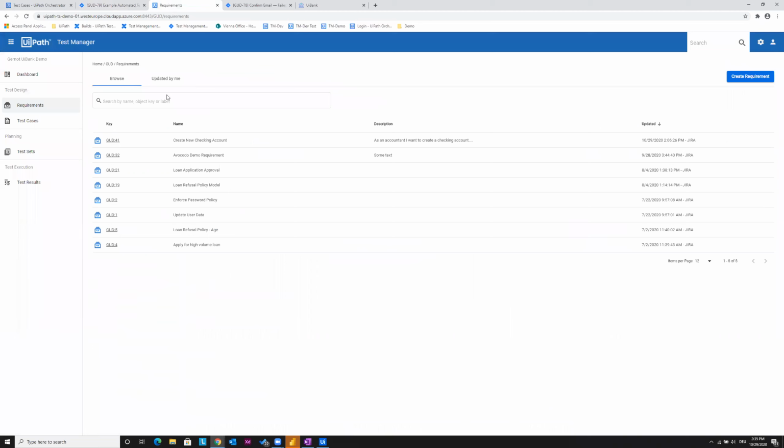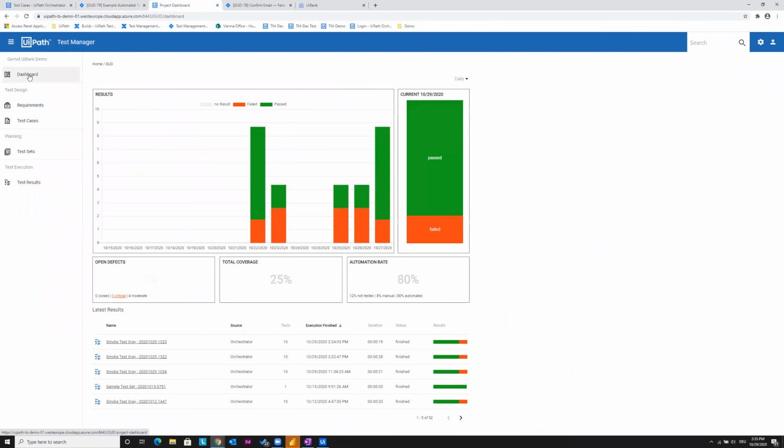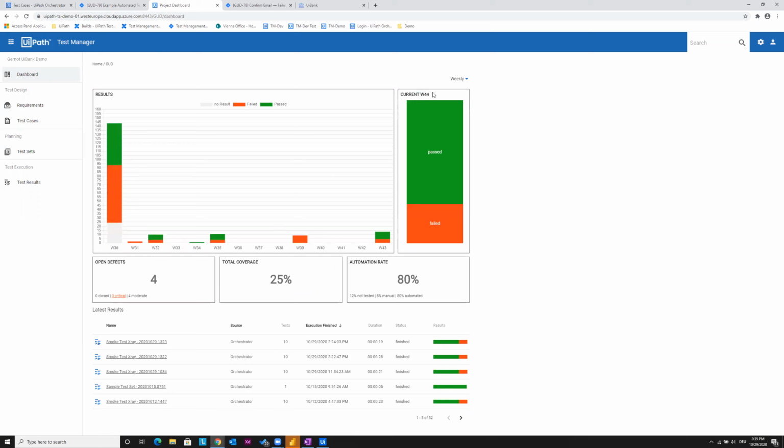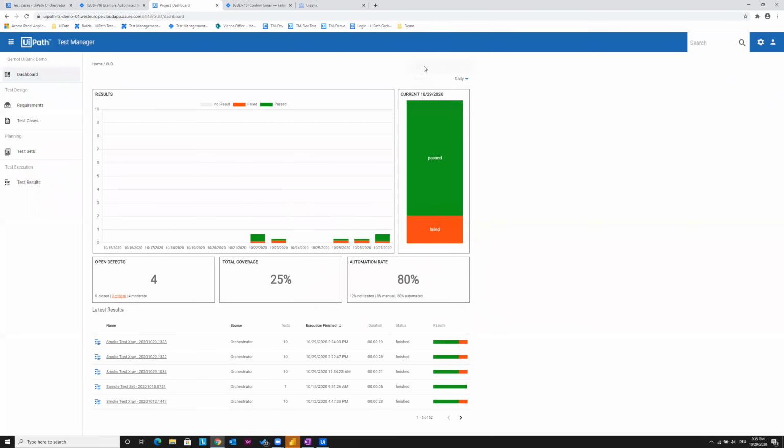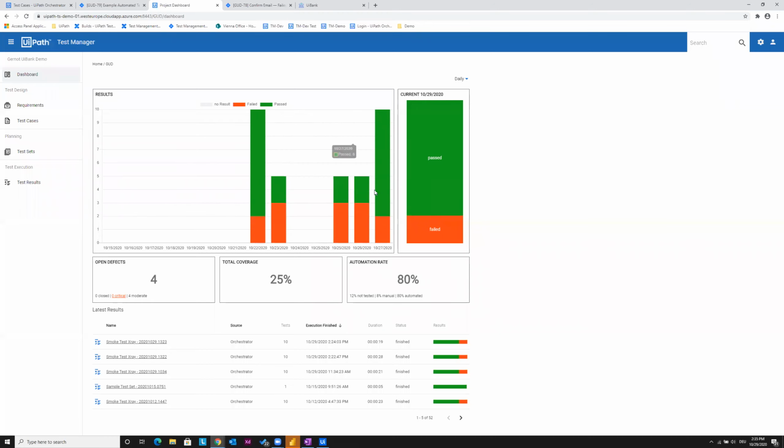In Test Manager itself, we have a very, very shallow reporting. So you only have this dashboard here. Actually what you can find here is the history of your executions over days. You can switch to a weekly view as well if you want to find out what happens over the weeks. But basically here you can see how your testing evolves over time. So I've been doing some executions here during the last days. There was the weekend. So these are the two last weeks, basically.